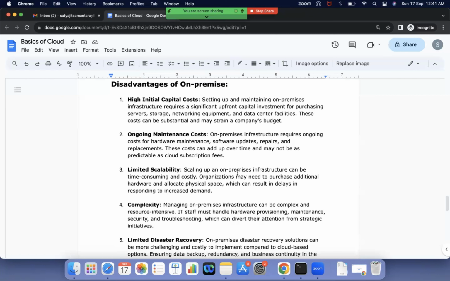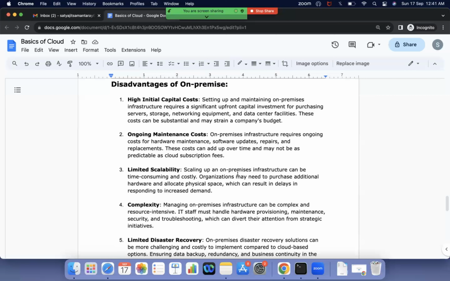You only need to pay for whatever you are going to use. So now this issue is resolved on cloud, because you don't have to create a data center, you just use it. It will be created by the vendor who created the server. It's already in working state, you just need to use it, that's it.